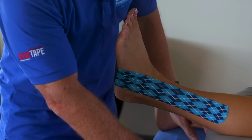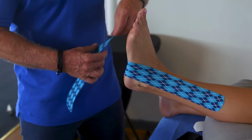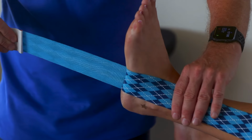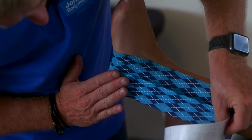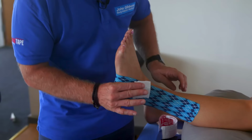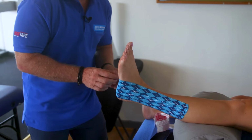So split the tape again and apply that, just overlapping the first strip by about a centimeter, and peel that around. And again, I'm going to lock it, and then 75 to 100%, bring that around. So this one's going to cover more the calcaneofibular ligament, and then blend that in, like so. What you can do is rub the tape. One side, you get a bit of friction, just for a few seconds. You can generate some heat, and that will help activate the adhesive and make it stick better.